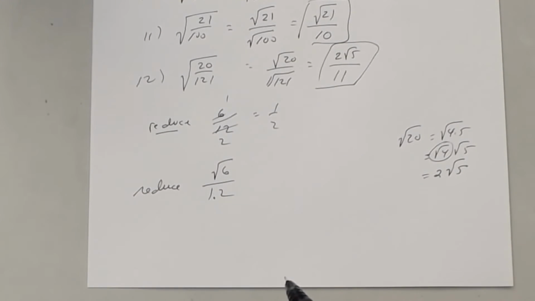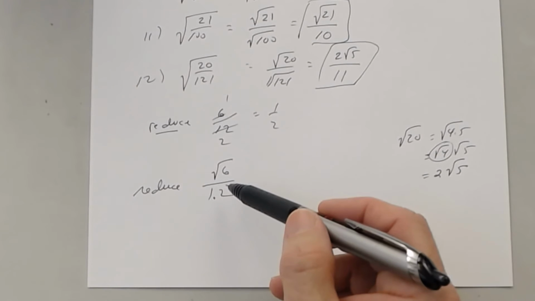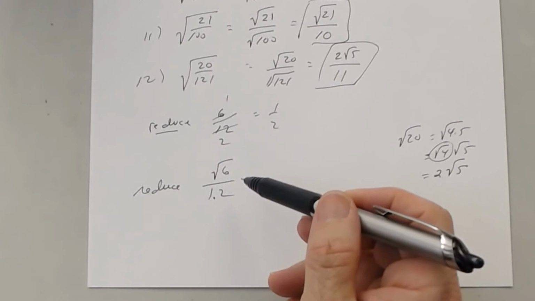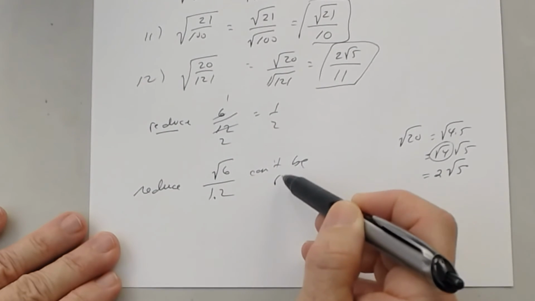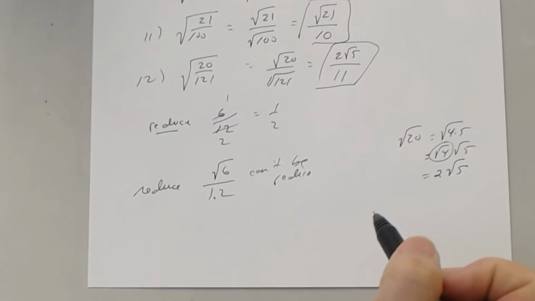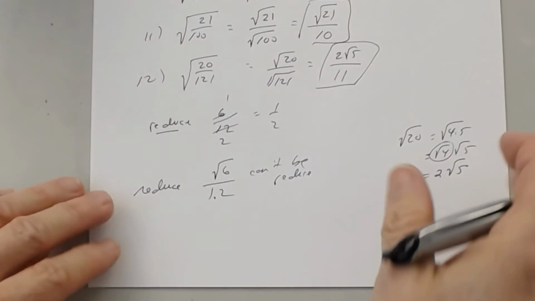If you take your calculator out and look at the square root of 6, what does your calculator tell you the square root of 6 is? It doesn't say it's 6. It's 2 point something in your calculator. So you cannot simplify this, because that's not 6. That's the square root of 6. So this cannot be simplified, or reduced, I should say. Simplify, reduce, doesn't matter. Now it's going to help us with the next one.